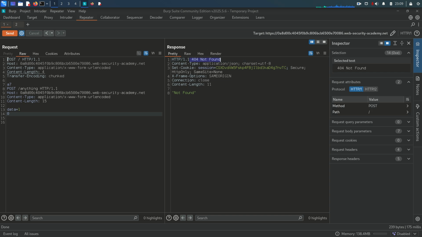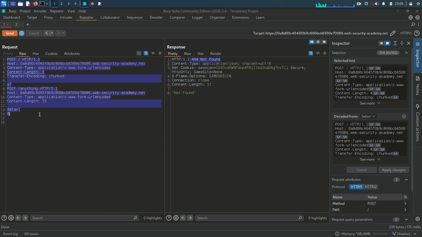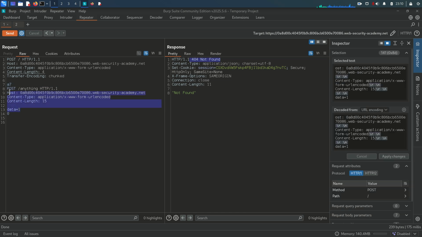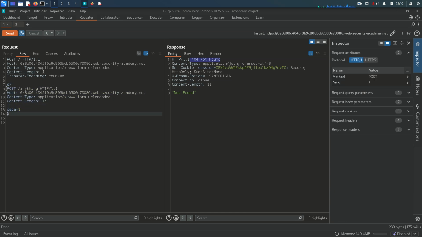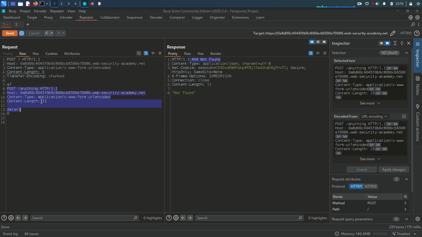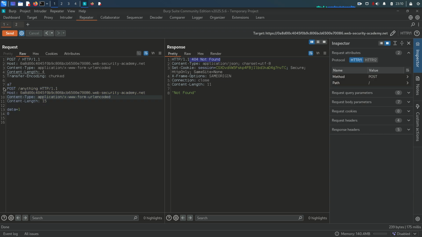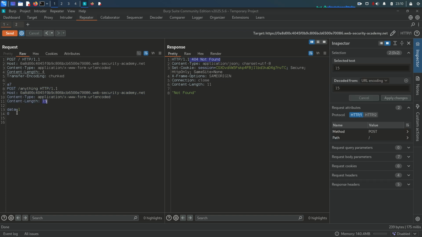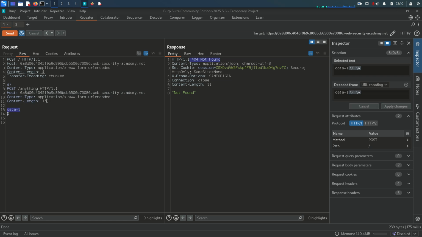Why? Because once the request goes to the front end server, it says okay, chunk, and the chunk size is A7, which is up to here. So it will send this request to the backend server. Make sure this complete chunk goes up to the backend. Once the backend server interprets this request as another request, it will see the content length, which is 15. The exact content length is not 15, it is less than 15, so it will wait to accept the rest of the data.